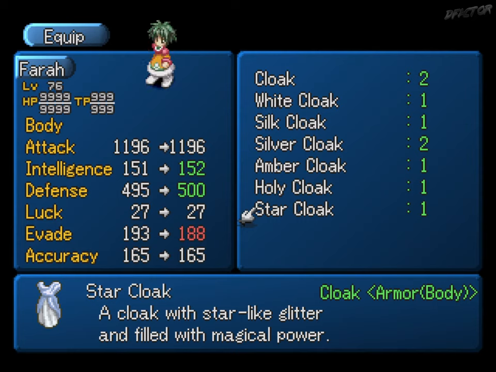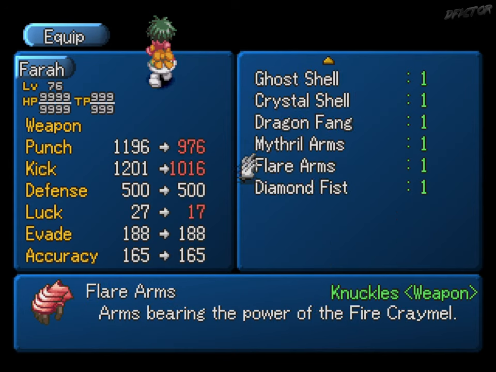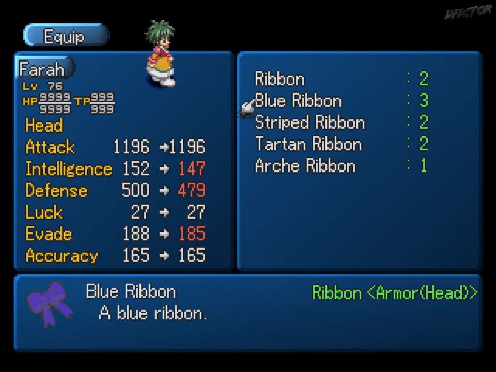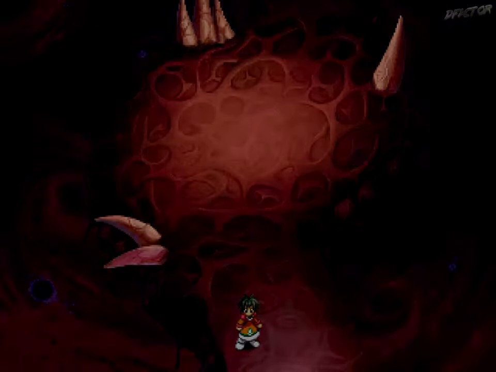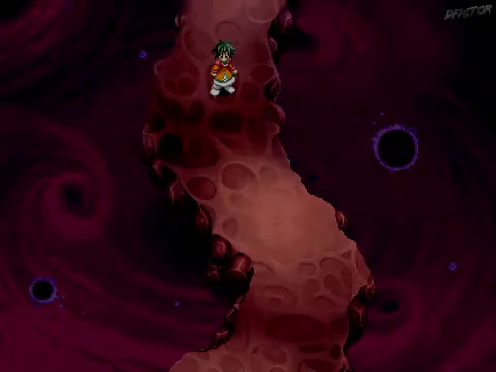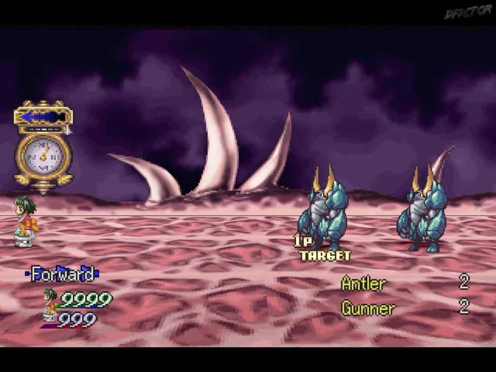Star cloak, a cloak with star-like glitter filled with magical power. Star bracelet, a bracelet made of unknown substance. I think Omni is still the highest one. Defense, now we're bulky. See ya.